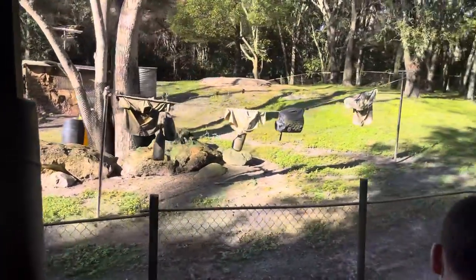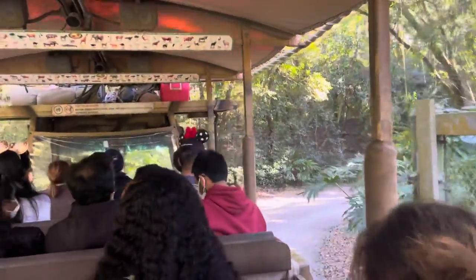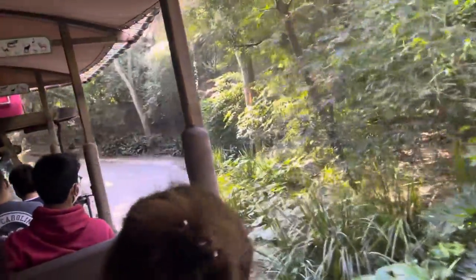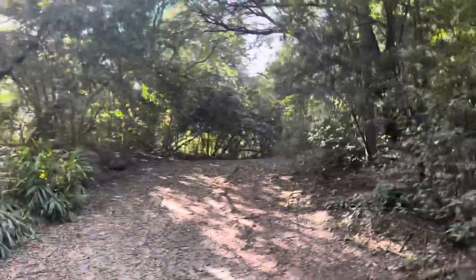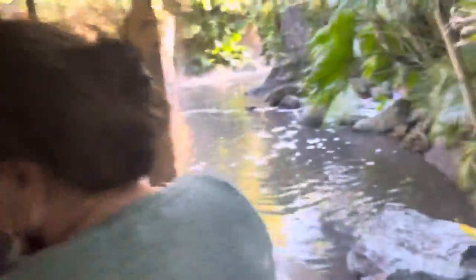The warden's post does mark the edge of the reserve, so we are going to be heading back. I do hope that you had a wonderful safari and saw all of your favorite animals out there. I would ask when you get home, do tell your friends and family about some of the animals you saw today — a lot of them are endangered, and they do need your help. Help starts by raising awareness about the animals. But if you would like to take the next step, I would encourage you to check out the Disney Wildlife Conservation Fund. You can head over to any shop here today at Disney's Animal Kingdom and round up your purchase to the next dollar. Disney will match your donation, and it does help us to continue our operations here in Harambe, as well as help other animals around the world. We do hope that one day these endangered animals will once again flourish in the wild. But until then, no amount of help is too small, and change does begin with you.